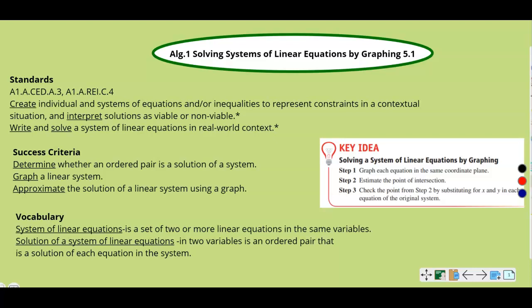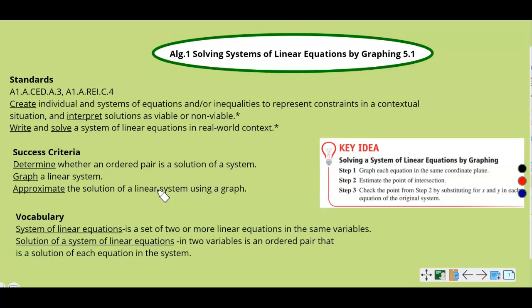Solving systems of linear equations by graphing. All right, so here's your standards like always. To be successful, you need to be able to determine whether an ordered pair is a solution of a system. You need to be able to graph a linear system and approximate the solution of a linear system using a graph.